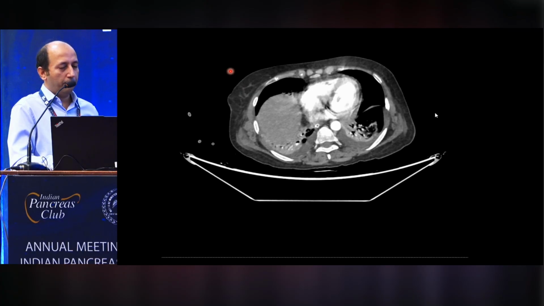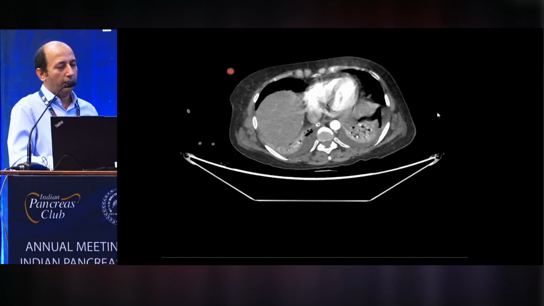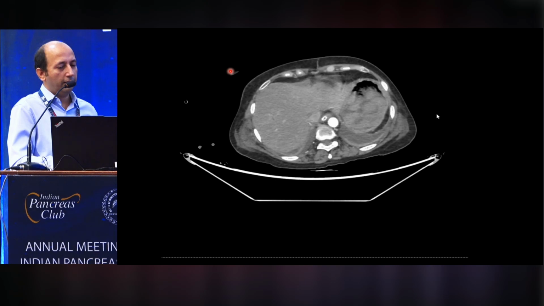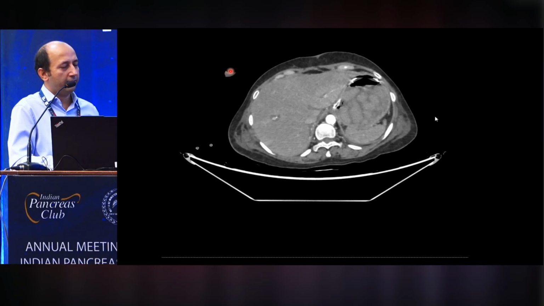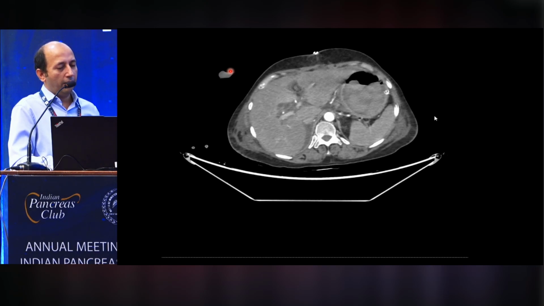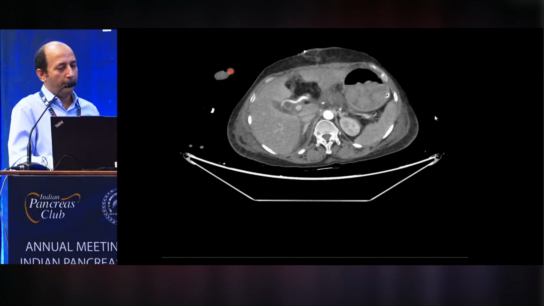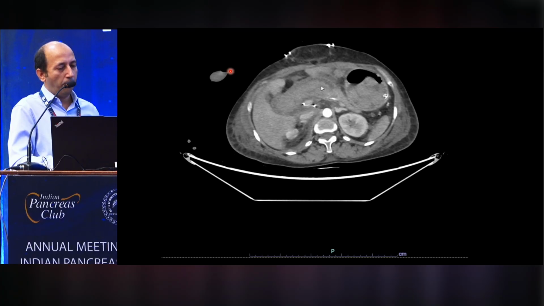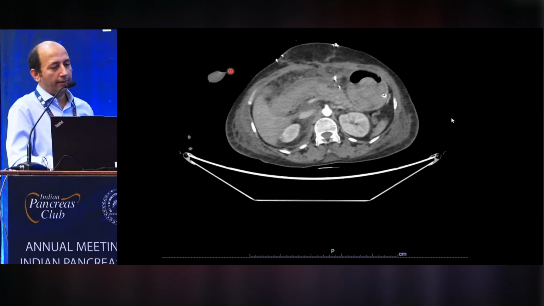So it's day 5. So we first did this. Otherwise, the patient was hemodynamically stable except tachycardia. We have not transfused any blood till now before shifting to the CT room. So it looks like the CT angio axial sections.